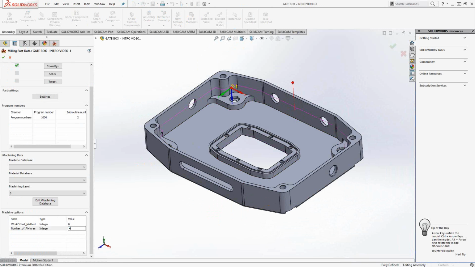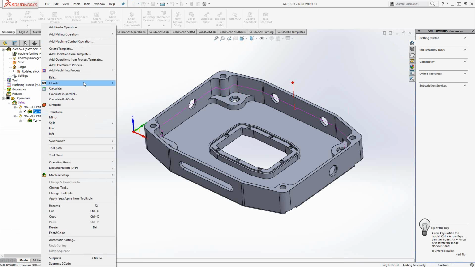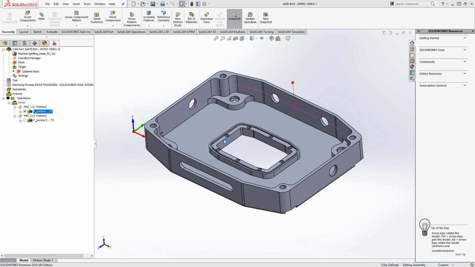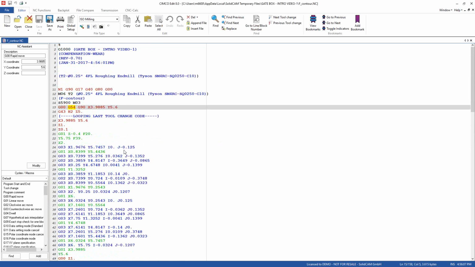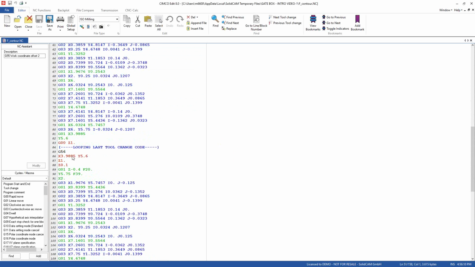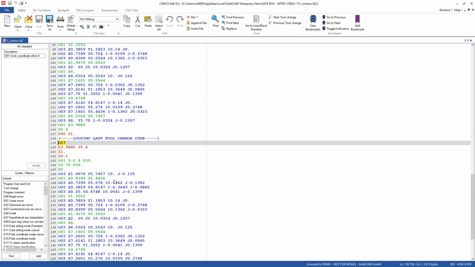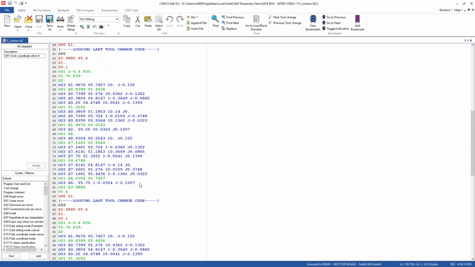Like I said, on this Haas, I only have those 4 offsets. But if you have a machine that has multiple offsets, let's say you have P1 to P300, I can put a number in there as high as 300, meaning that I'll post out to all 300 offsets available in my controller. But here, I only have 4. So I'm just going to type in 4. Click the green check mark, and if I post out that single operation, we'll see that that single profile operation posts out to G54, G55, G56, and G57 in one G-code file.